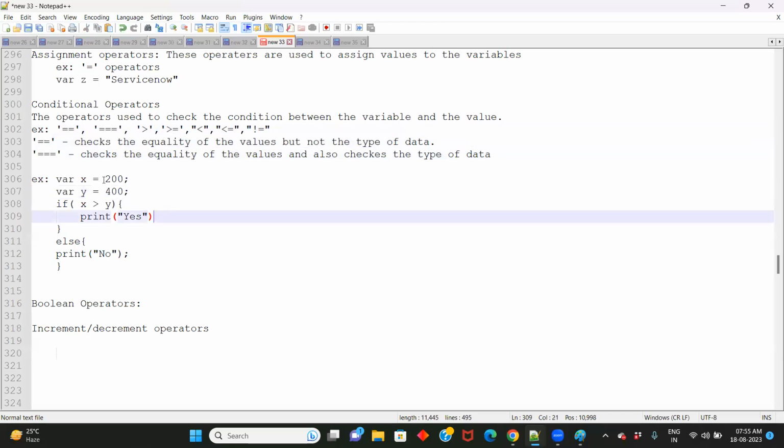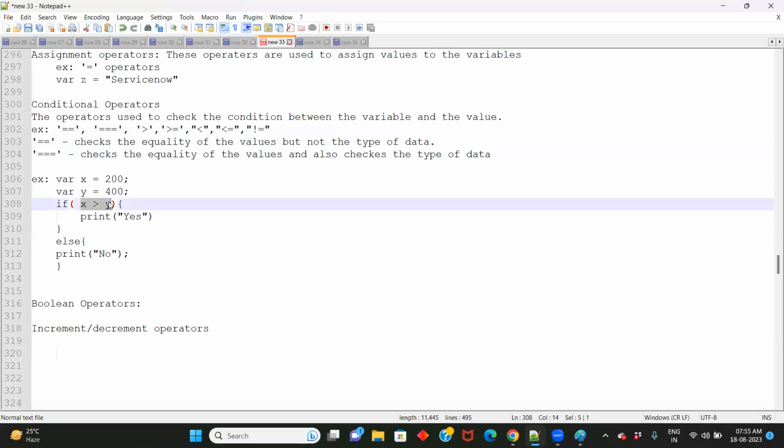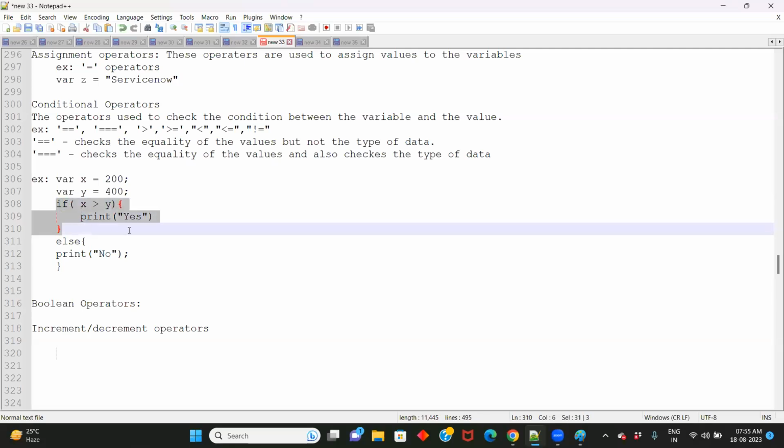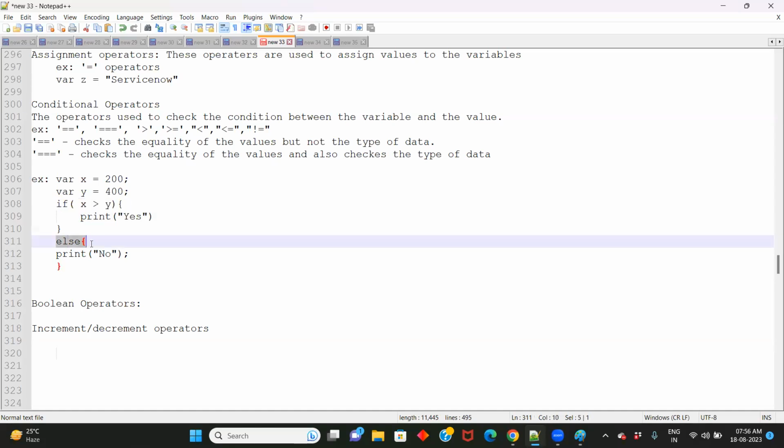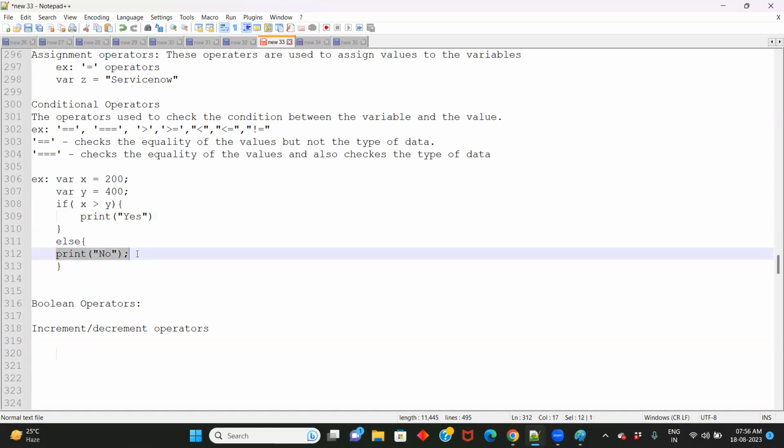Getting it? X is 200, Y is 400. X greater than Y. So 200 greater than 400. So condition is failed. So this condition will not be executed. Goes to the else case and it will print no. Getting it? Because condition failed.